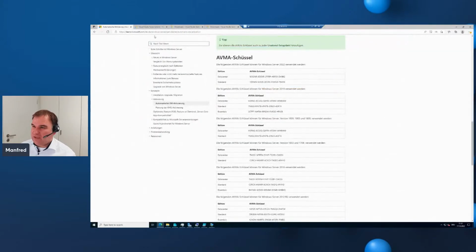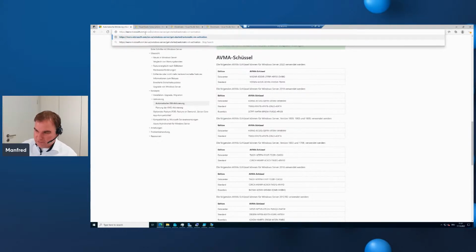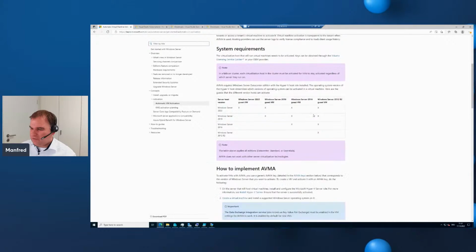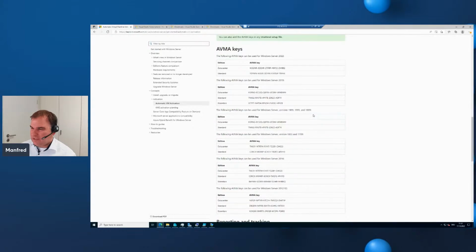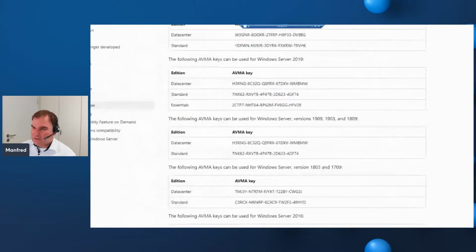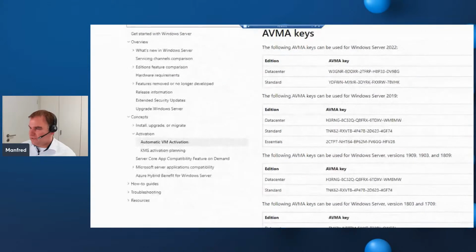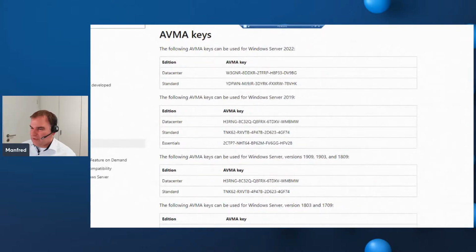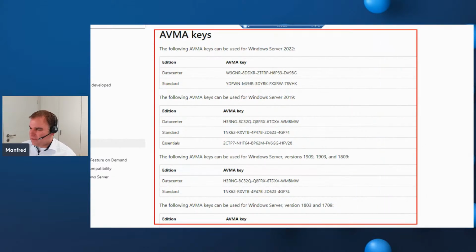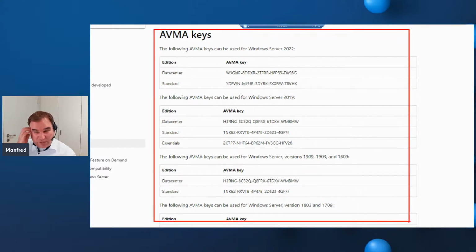Let's switch to the English language version of this page, then it's easier for you to read. The automatic virtual machine activation keys are provided, you can see it here, by learn.microsoft.com, so previously docs.microsoft.com. And here we have the keys for all the operating systems that support automatic virtual machine activation.